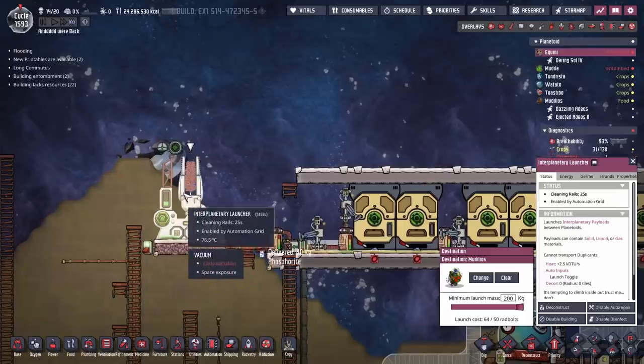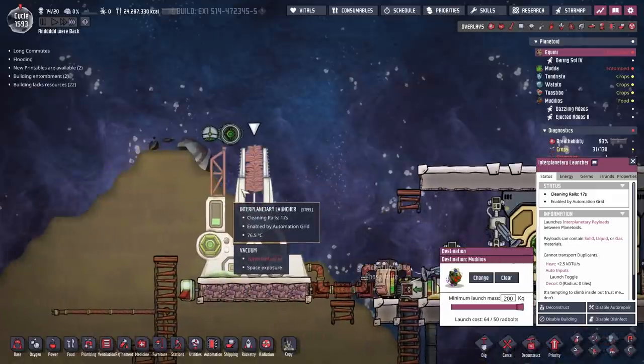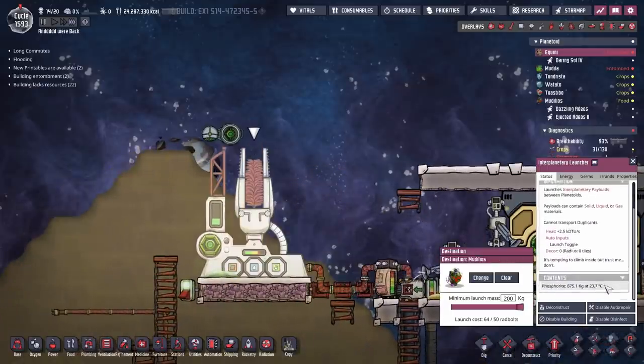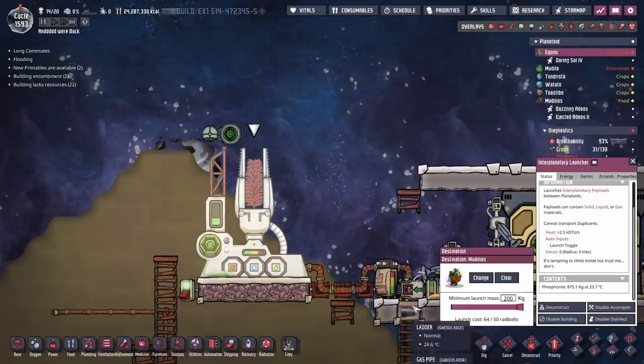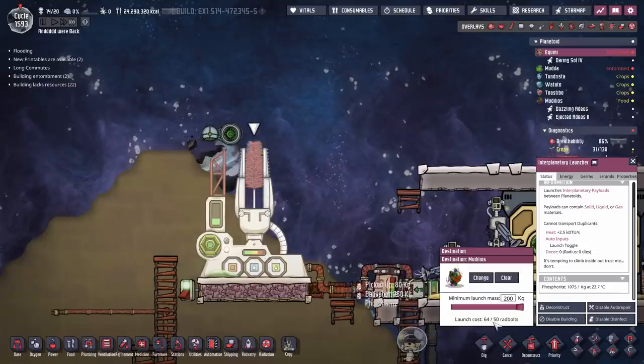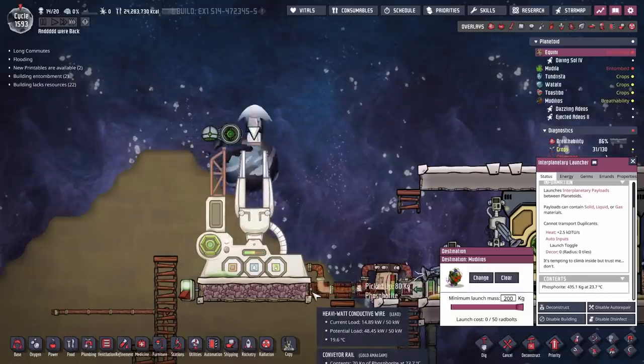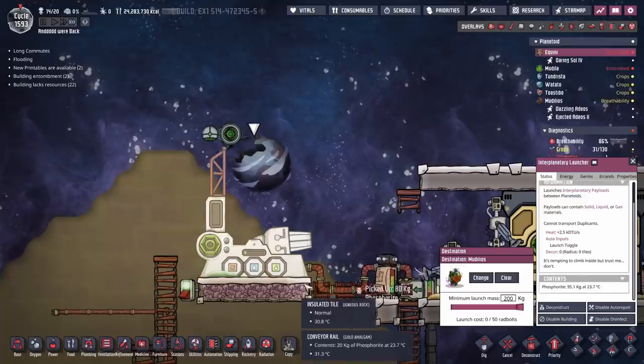However, it does this weird thing, whereas if it's just finished its cleaning animation, where it's cleaned the rails, and it has 10 or 5 shots in it, as this thing can hold 1,000 kilos and change, but it can launch 5 shots in a row without cleaning. So what'll happen here is, even though it only has 64 rad bolts, which would only be enough to fire one shot, it's going to fire all 5 all at once, like a machine gun. Yep, there you go, all 5 launched.